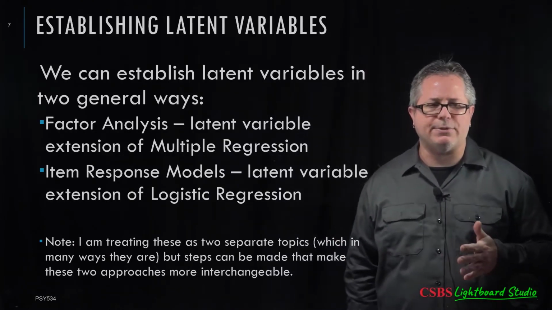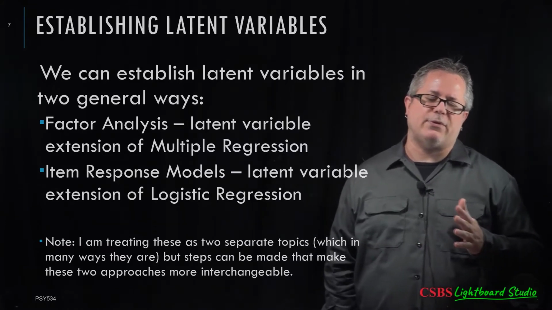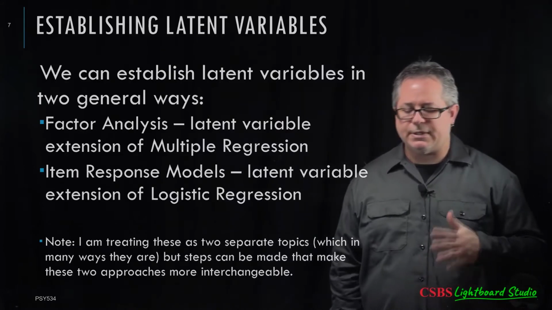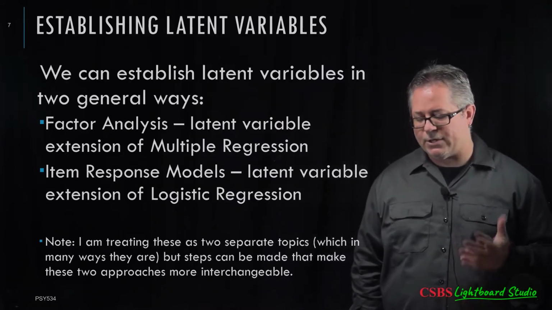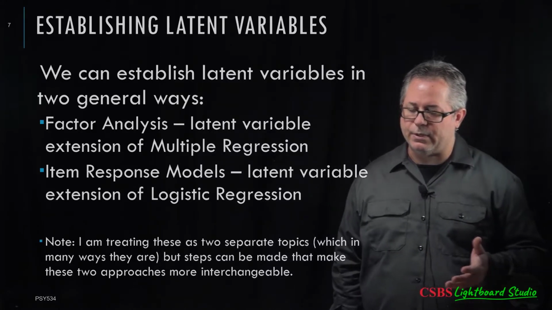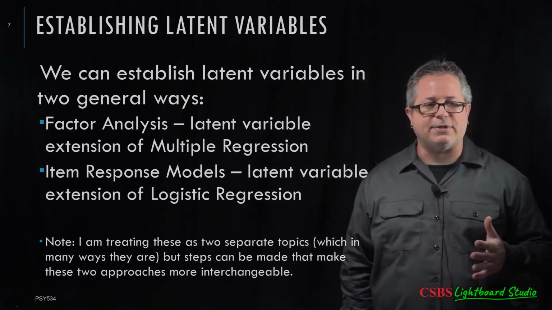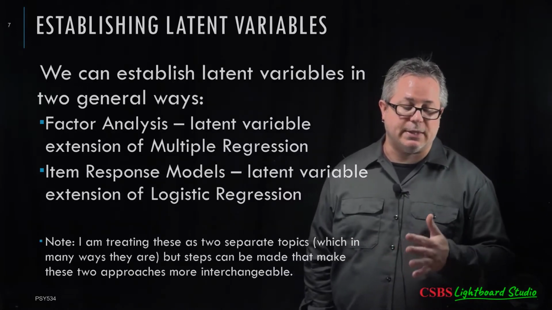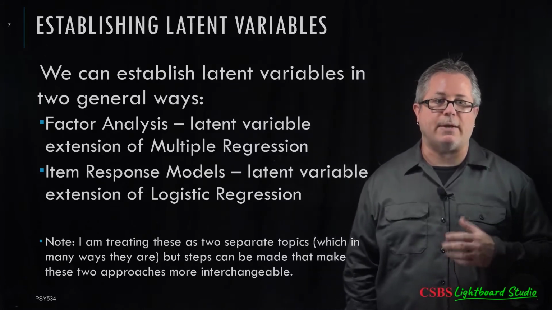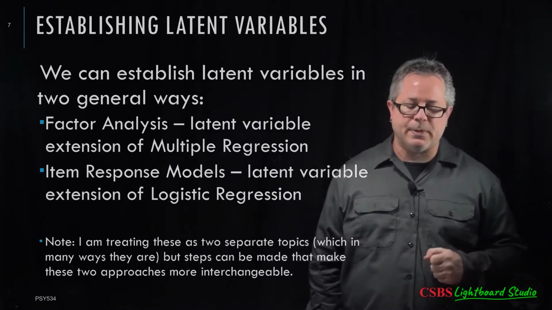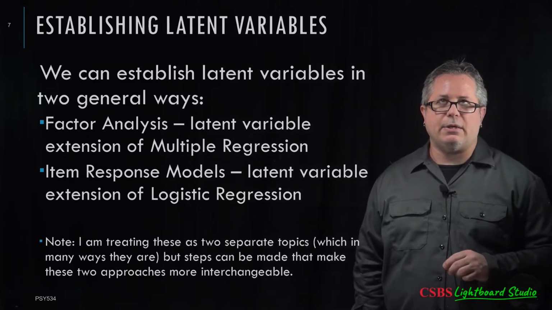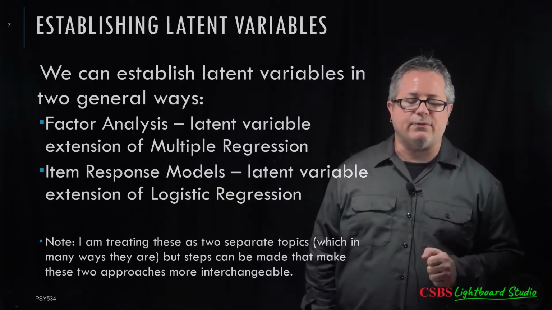But in the last decade or two, the differences really have started to blur. And a lot of times they're sort of interchangeable. If we do a factor analysis, but we have dichotomous items, right? It starts to blur. There's actually things we can do to make that work. And it starts to blur the lines between what is a factor analytic model or an item response model. And we'll talk about some of those differences more in detail later on, but they sort of originated as separate things out of different fields.